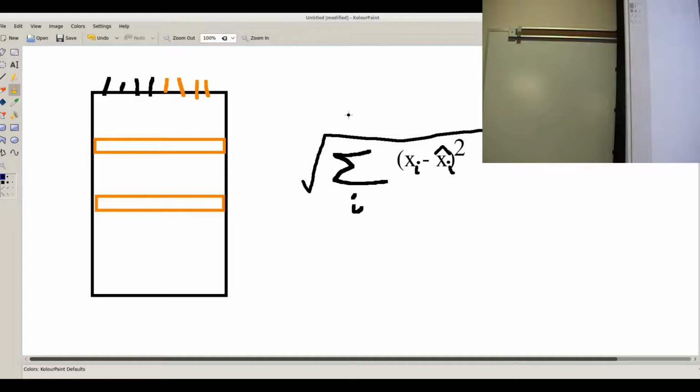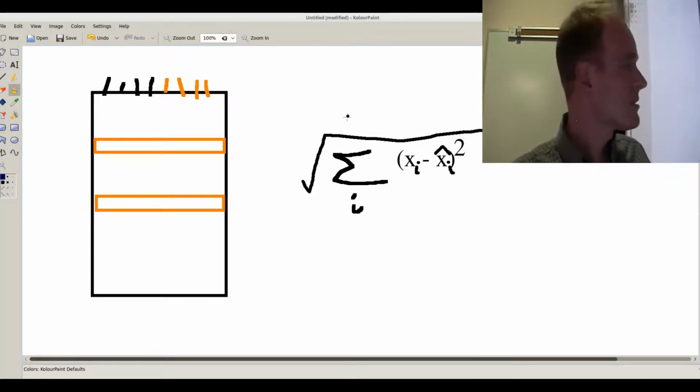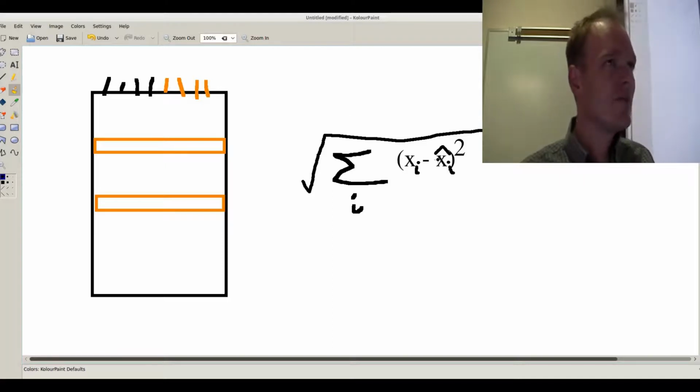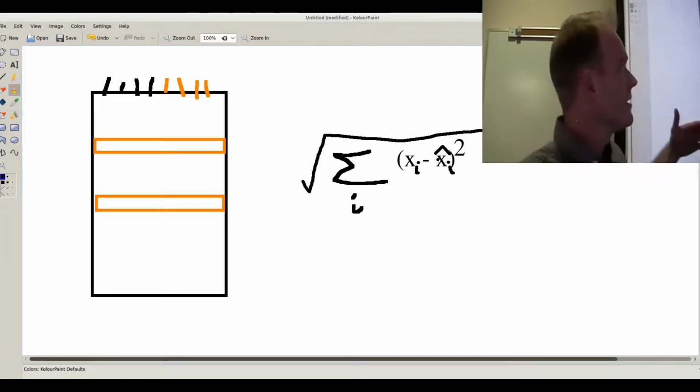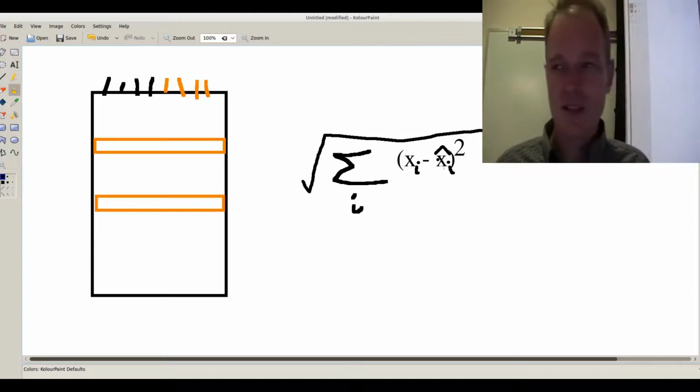Okay. In this case, I'm using x minus x_i hat. I'm suggesting that one's the prediction and one's the target. And if we're measuring the distance between the prediction and the target, there's the normal distance equation. Okay, you could just as well replace this with a and b if you're measuring the distance between 2 points, or whatever you're measuring distance for.